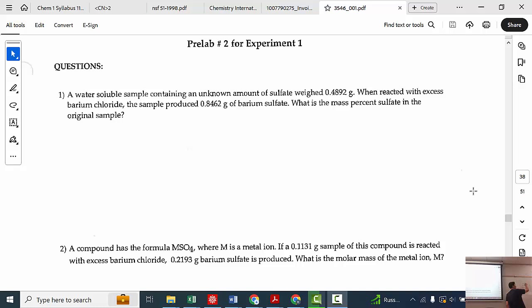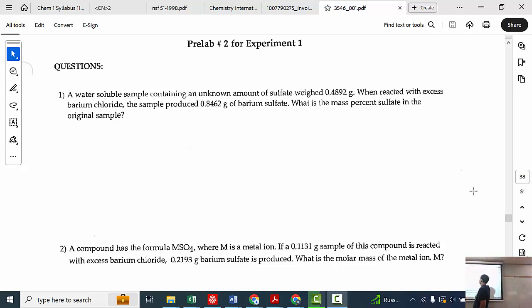So the sulfates are going to be vibrating in the crystal lattice. That's fine. There's definitely going to be vibration. There might not be rotational. Even though sulfate's spherical, like a ball, it might have difficulty rotating because it's not a perfect sphere, but sometimes they can rotate. But definitely when we have a solid, there's no translational motion. It's locked. It can't move. And so it's kind of stuck in its place. And then they're telling us it's a water-soluble sample.